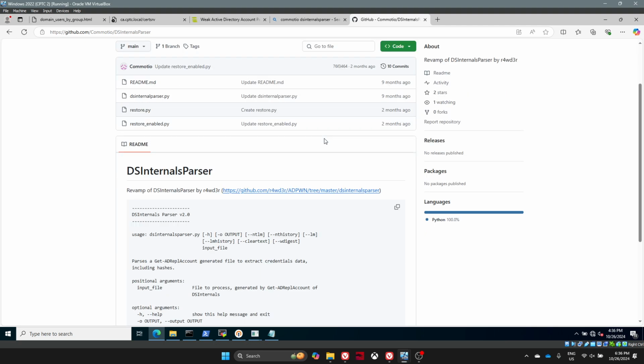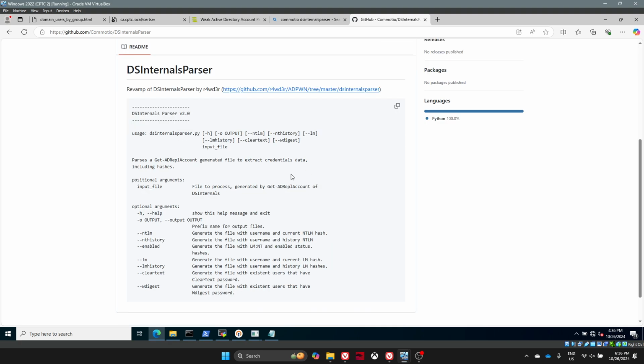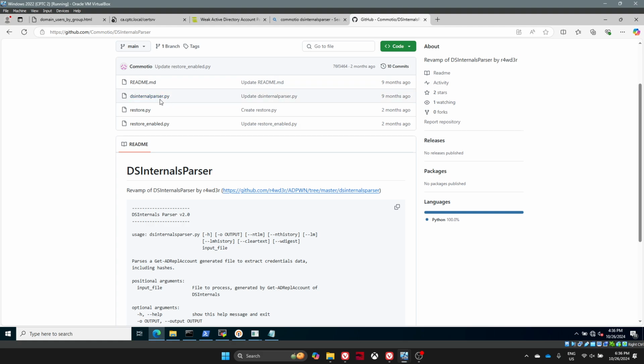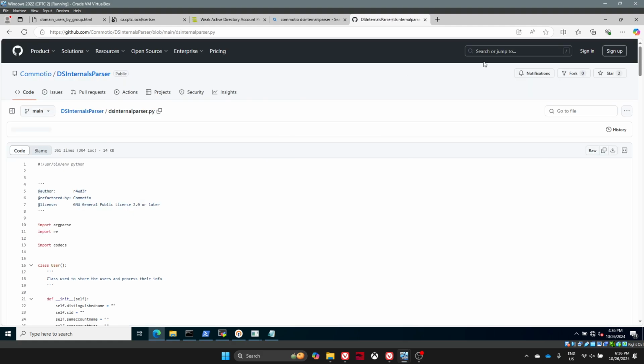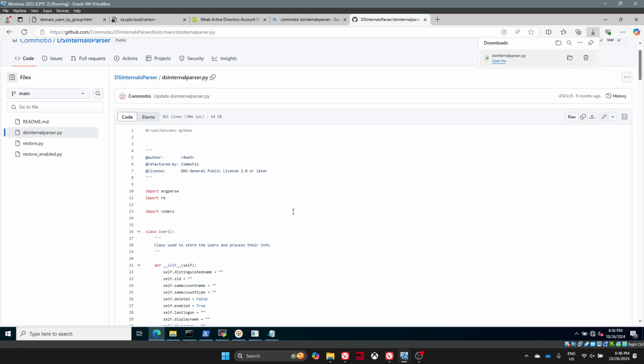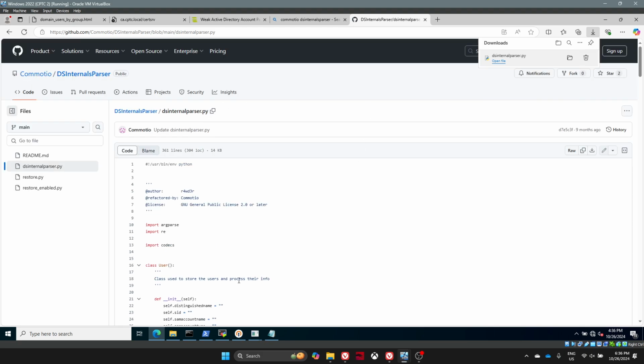I honestly don't know the difference between this and the original tool, but all I know is that you can download it, and you need to run this on a Windows machine with Python. Actually, you may be able to run it on a Linux machine, but you need Python.